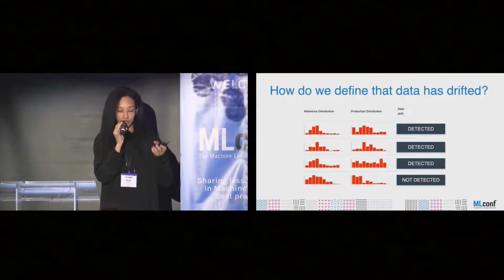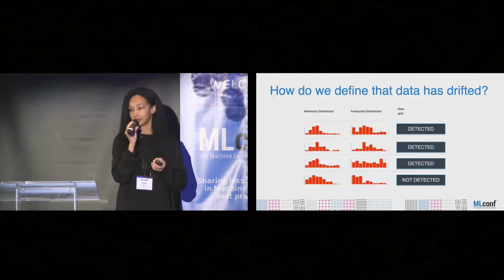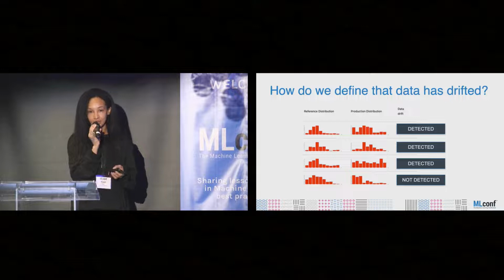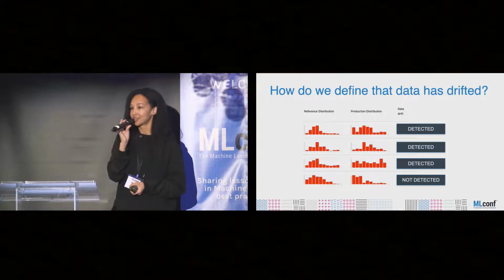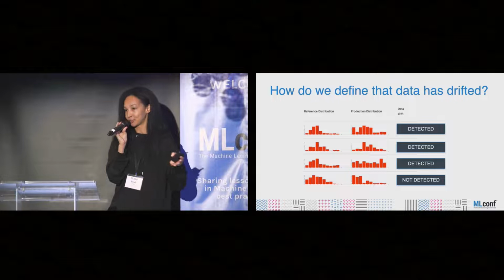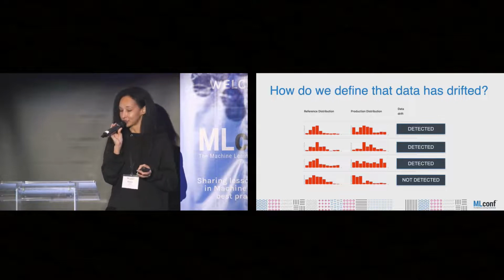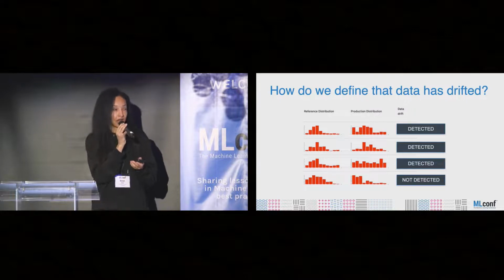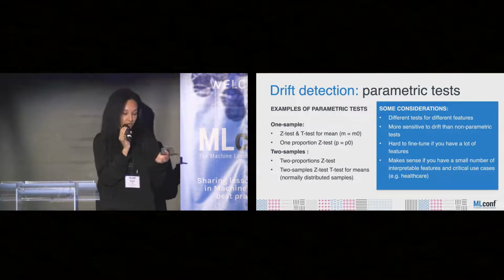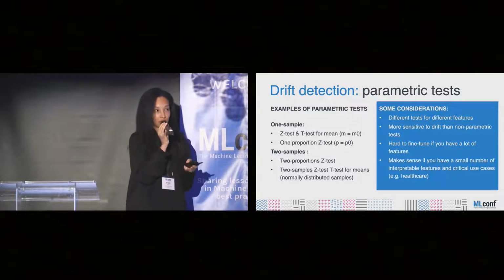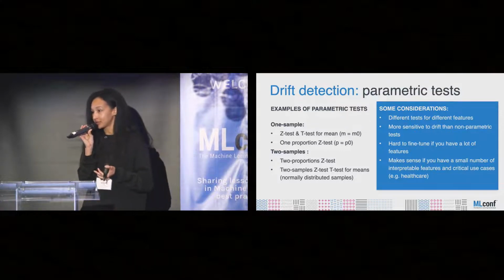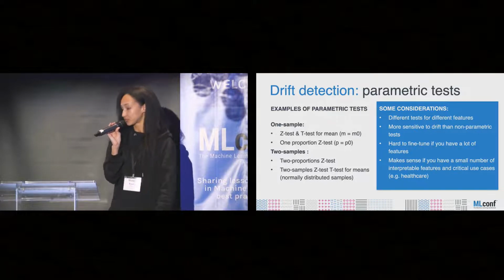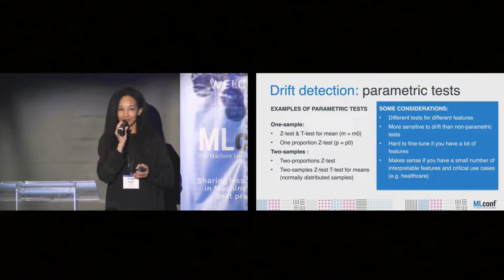So the question is how we detect data drift, how we define it. And the most popular approach nowadays is using statistical tests. I would rather say that you can use any evaluation process that you can come up with to compare two distributions, but in most cases, this is actually statistical tests. And there are two basic approaches to do that. First, using some parametric testing, and second is obviously using some non-parametric tests. And I believe both approaches make sense.